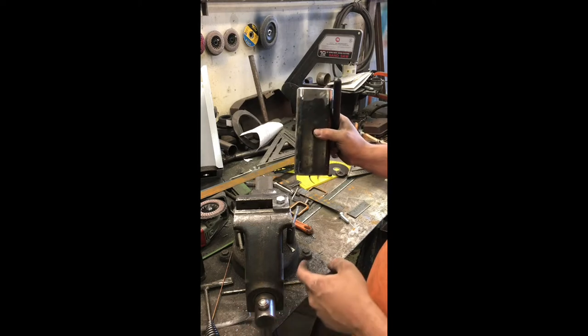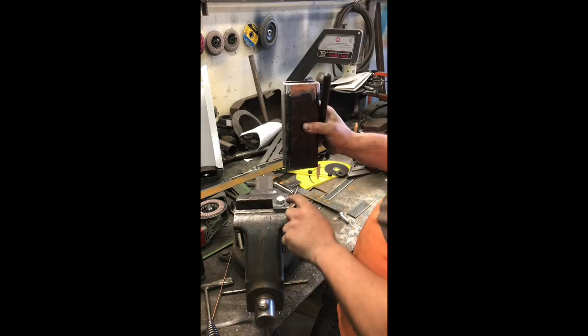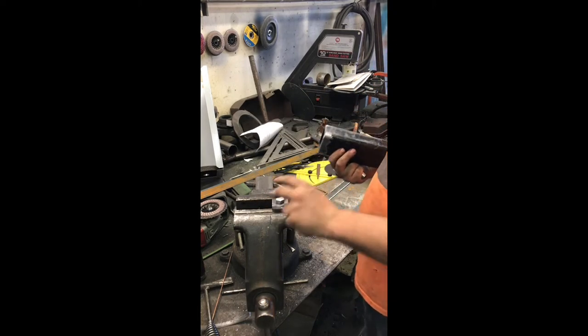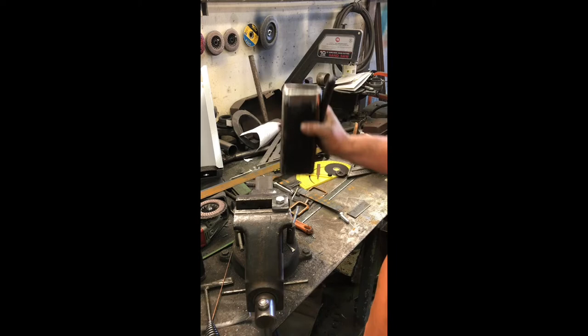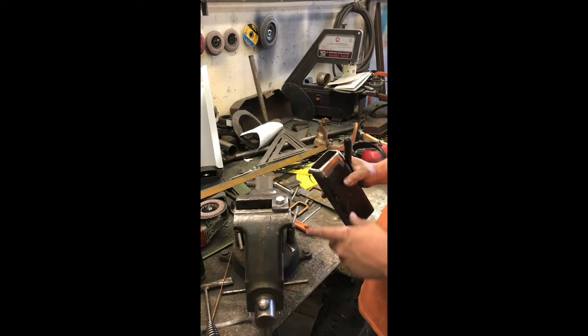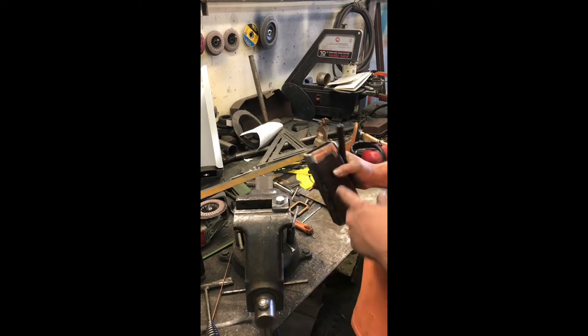I'll take the bed back out there, set it down on the frame and center it up, mark out the bottom of the bolt hole onto the frame, drill that out, then the front mount can be set down, bolted in place. And then I decided I'm gonna do the front mount first so that the bed is bolted down, and then I can pull my most accurate measurement to place the next cross member.